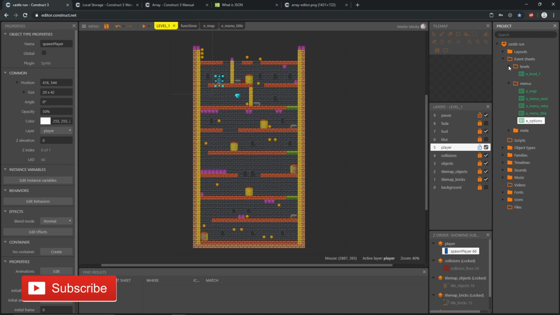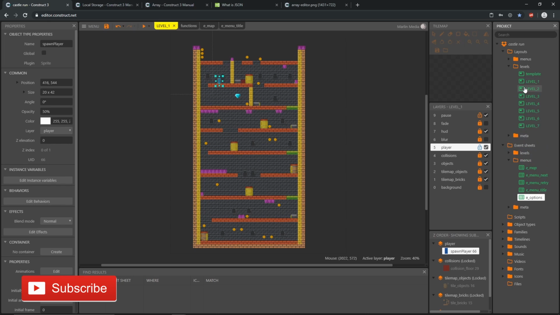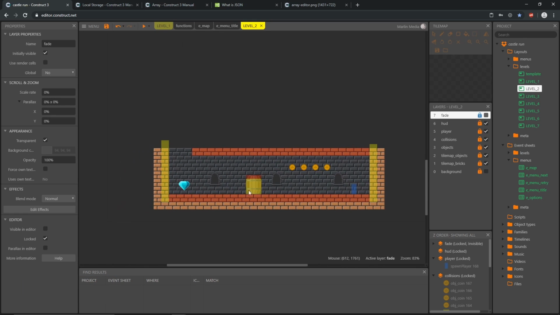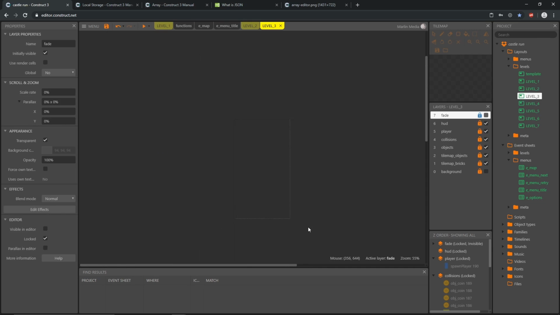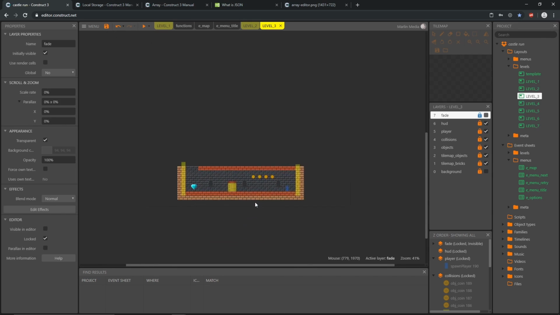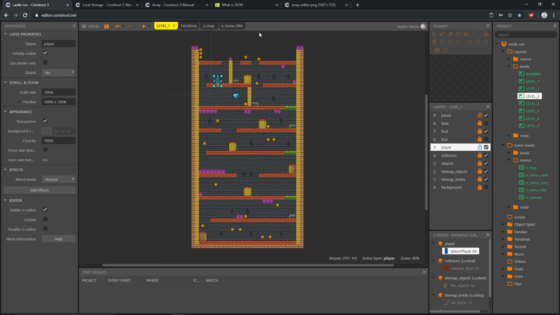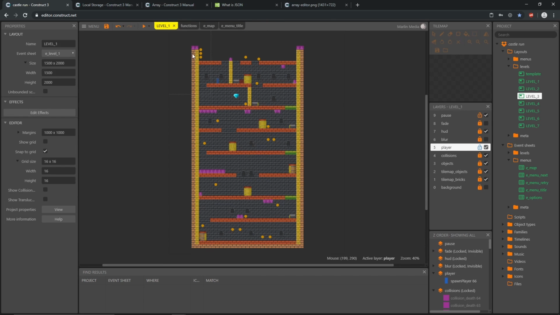In our levels, in our layouts, we should have some templates set up. And I believe, yeah, we set up a couple of little, just a short little level so that we had something there. Level 3 should be the same thing, and we just copied the template over. So we have some levels. And I actually thought of something.